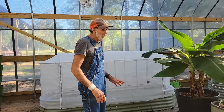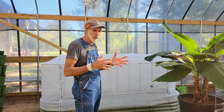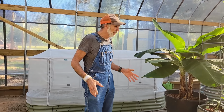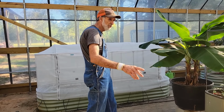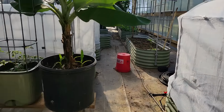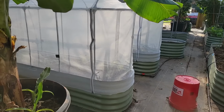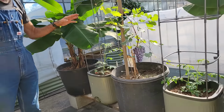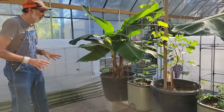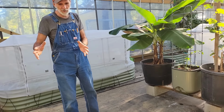Heavy, yes. Okay, guys, we're really excited. The high tunnel is actually beginning to come together, and as we get the money, we're adding on the Vego beds. Now we have the 10-in-1s on the sides all the way down through here, and we've purchased two of the 9-in-1s. We got the cover systems to go over them. I know that stuff's a little expensive, but as we get the finances, we're going to keep adding this stuff in here.